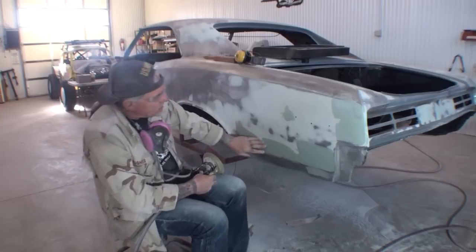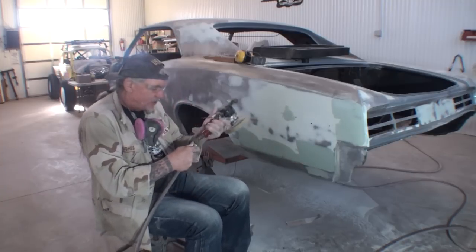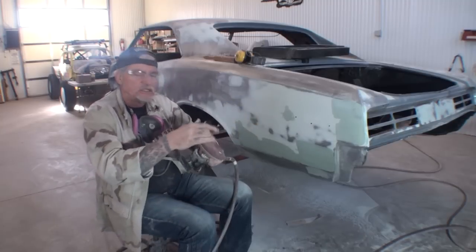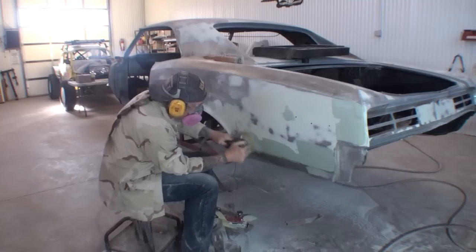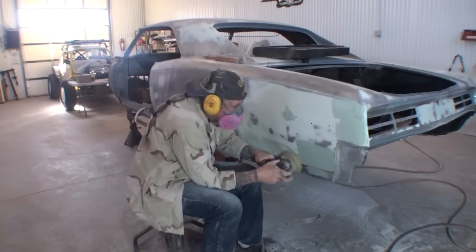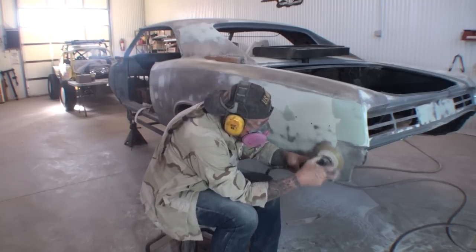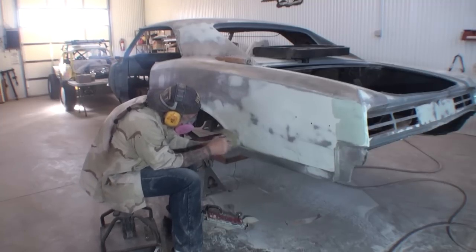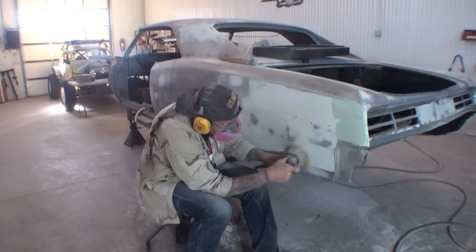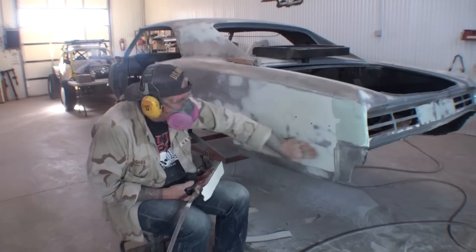Now what I want to do, I'm going to repeat my process on this. I'm going to go ahead and get that glaze coat off of there, and we're going to use our DA sander with some used 36 grit paper. So now we're going to go ahead and repeat our process using our air file to get all this leveled out like we want it.